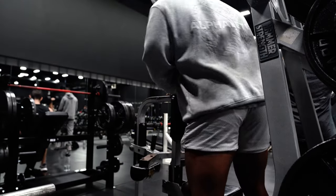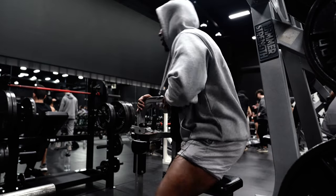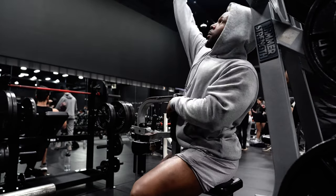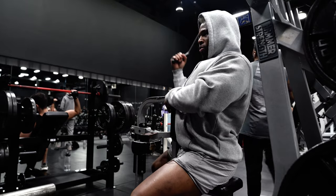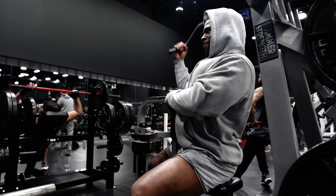We're gonna go reverse grip pull down, or single arm. So I'm gonna open up. The majority of gyms have this machine, so we're gonna open up a bit to the side, pull it down. One, two. For 10 reps, 3, 4.